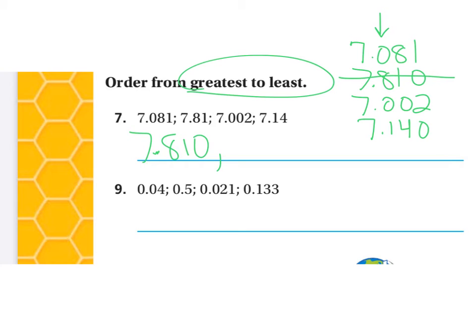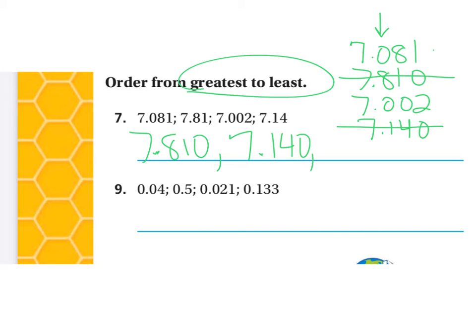All right, so the next one, I still see those zeros, but then I also see the one at the bottom that has a 1. So that one is going to be my next biggest number, which would be 7 and 140 thousandths. So I'm going to put a comma in, line goes through that, finish with that. And now I only have 2 left.